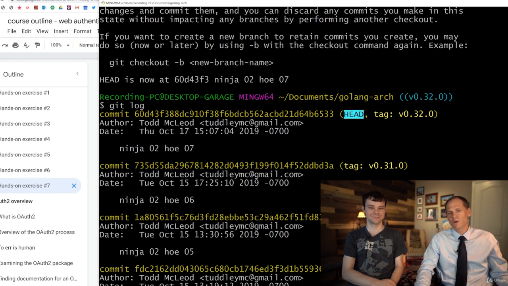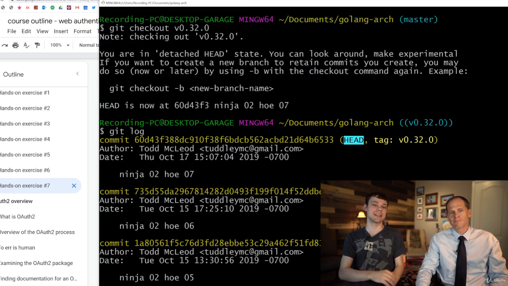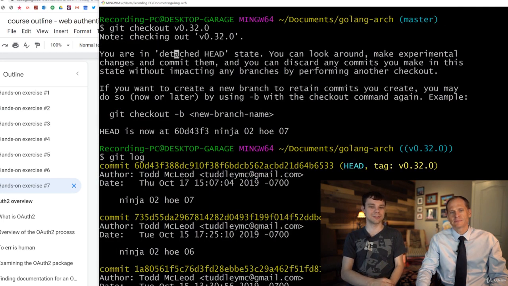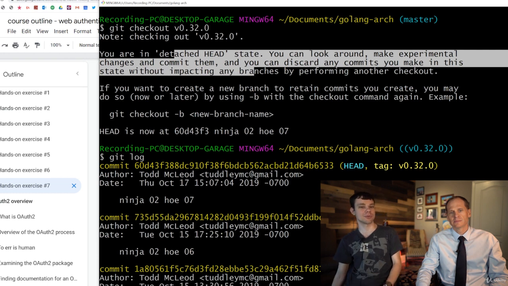So my head right now, this is where everything grows from. So if I just went forward, it's not that I'm branching, but I'm overwriting the ones that would be ahead if I started making commits from here. Yeah, the note above there says you're in a detached head state. You can look around, make experimental changes and commit them, but when you go back to an actual branch, those commits will kind of be discarded if they haven't been made into an actual branch by themselves.